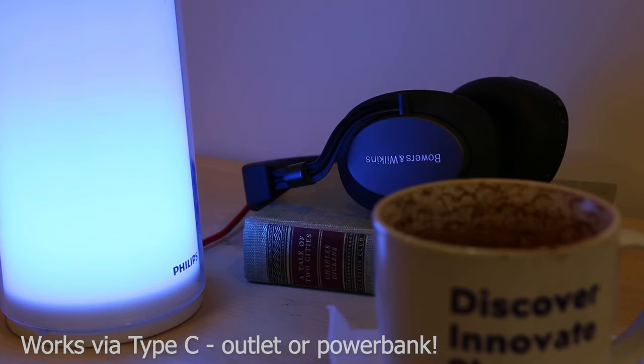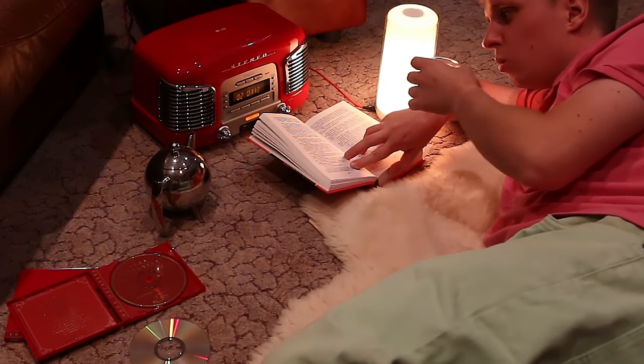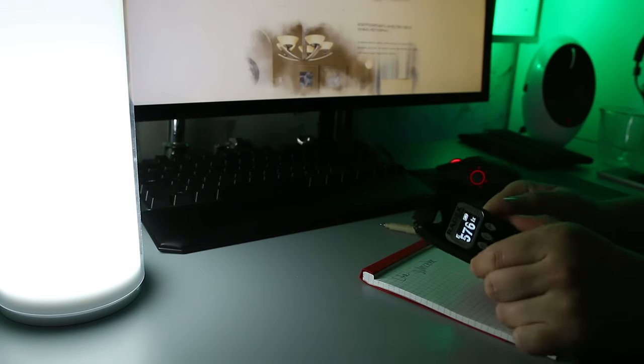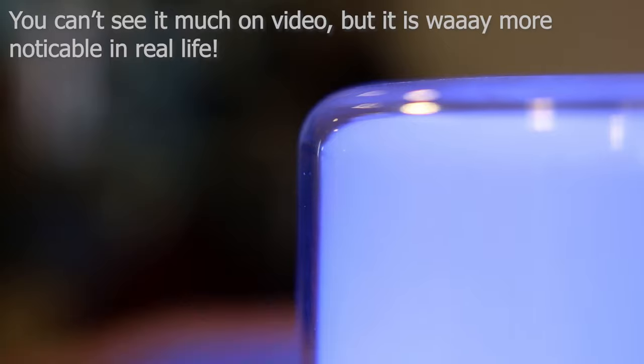If we're talking about drawbacks, I think the biggest one is the absence of a built-in battery. How awesome would it be if you could just take it with you as you chill, reading your favorite book, or for a romantic meal? You can even use it as a task light — at maximum brightness you get over 500 lux, the ideal conditions for your eyes. Another big thing is that it's a dust and fingerprint magnet. I actually didn't clean it much for the video, so you could see the dust in the B-roll — it's not really noticeable if you don't look for it, but it's there.